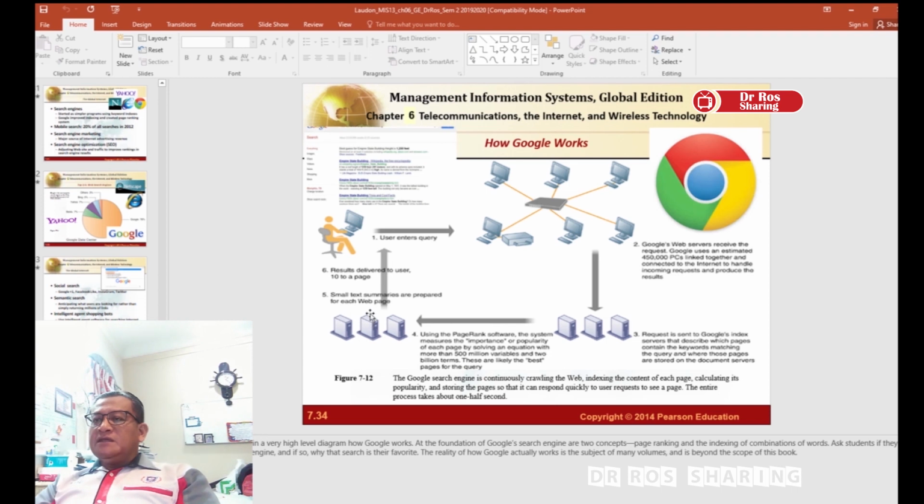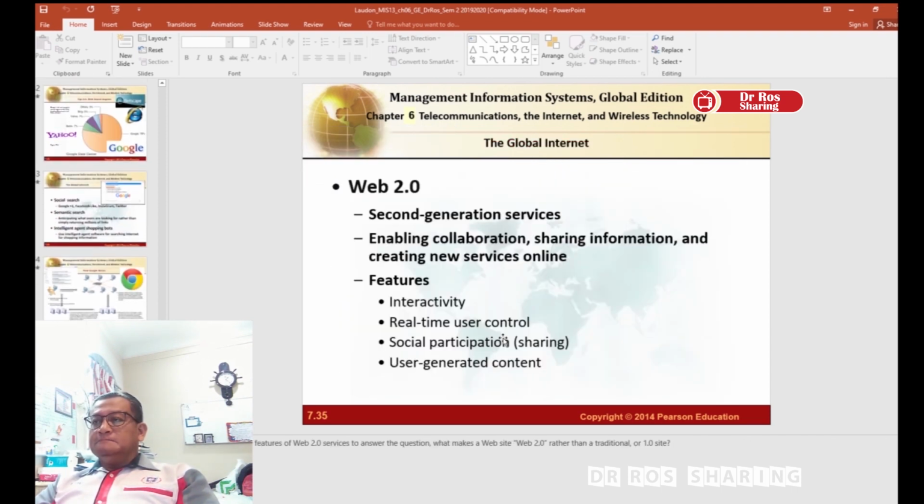When they have arranged them from 1 to 10 and then 11 to 20, they will send those pages, normally in a page of 10 websites, to your screen. From there, you may choose which one is the most relevant to your search. So this is how the mechanism works. It is basically the Larry Page rank software mechanism.